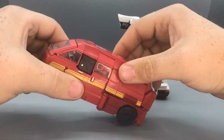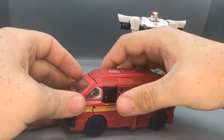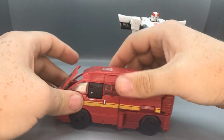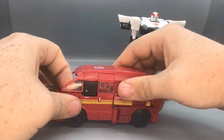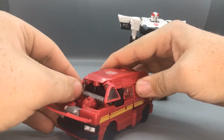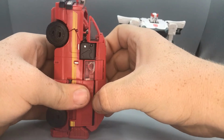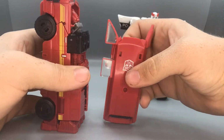But anyways, moving along here, now we have Ironhide. So for his transformation, this one I will have to talk through because it's a little more complex than the old Ironhide transformation. So you pop this open, and then you pop these up on this side mirrors here, and then you grab it here, and you just have to wiggle it a little bit. Oop, there we go. And then that comes off.